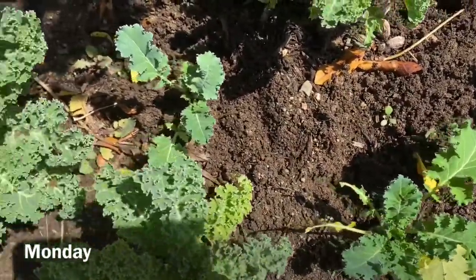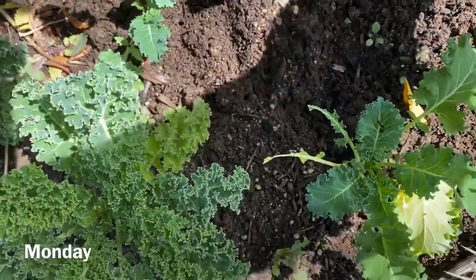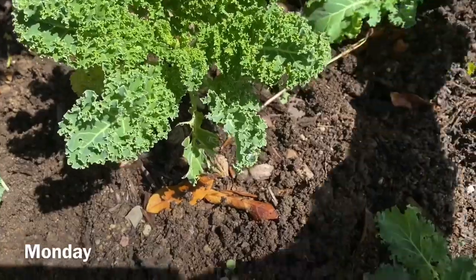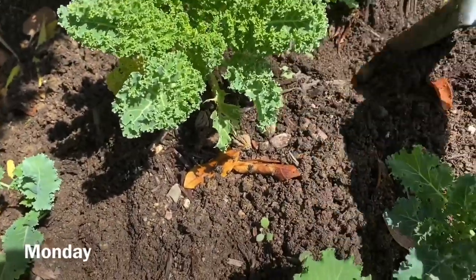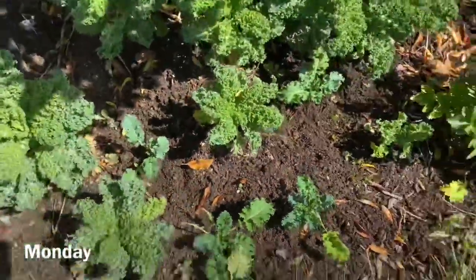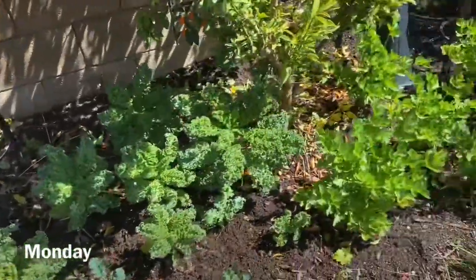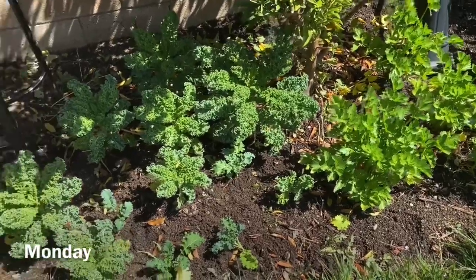So now I have one more. Let's see, let's put it here. Put it right here. This will be full, just full of kale. Okay, so that's good. We got that in. Got this one in. So now there's more kale added to this bed. When I'm done with it, I'll put more right there too. This whole bed will just be full of kale. I just come right out the back door and right over here to grab my celery and kale.